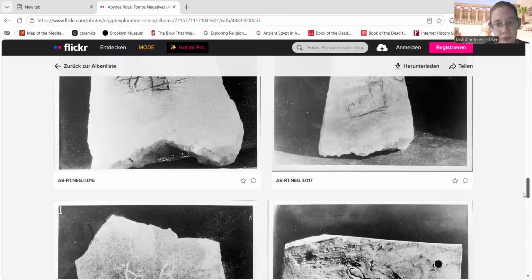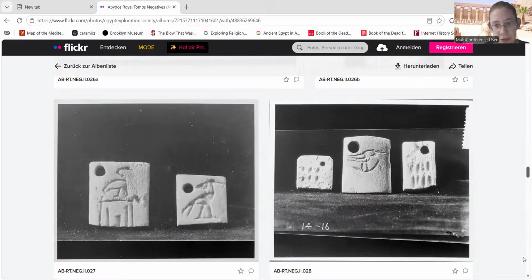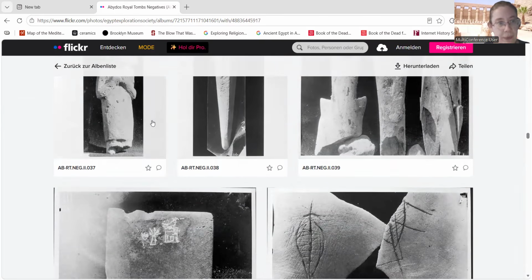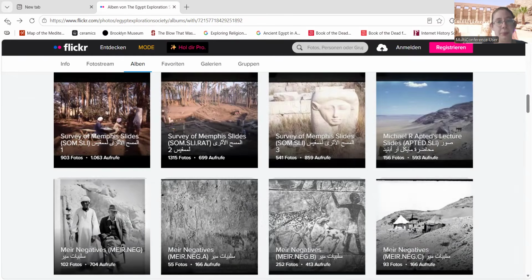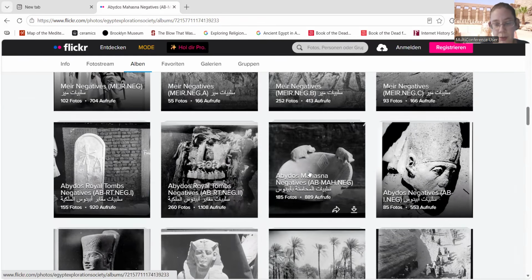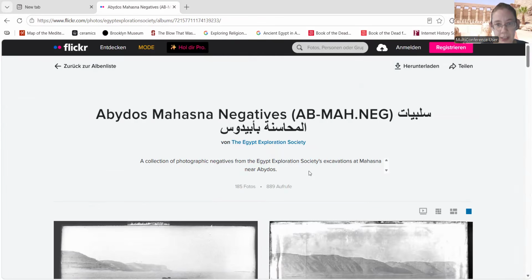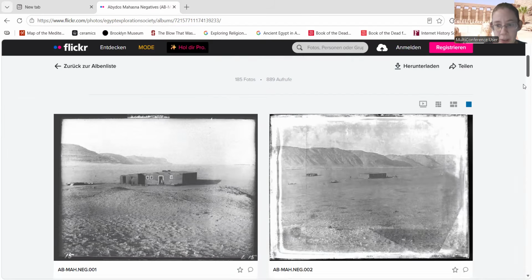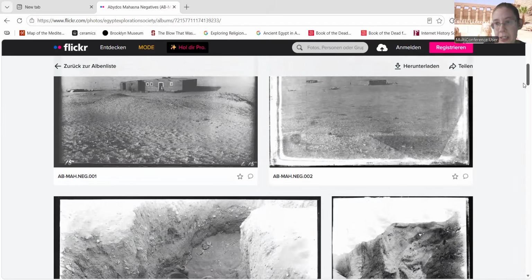What I'm trying to find, of course, is not showing up. But again, now we're getting into one of the other sites. This is the site of Mahasana, on the outskirts of Abydos, which is largely a grave site.